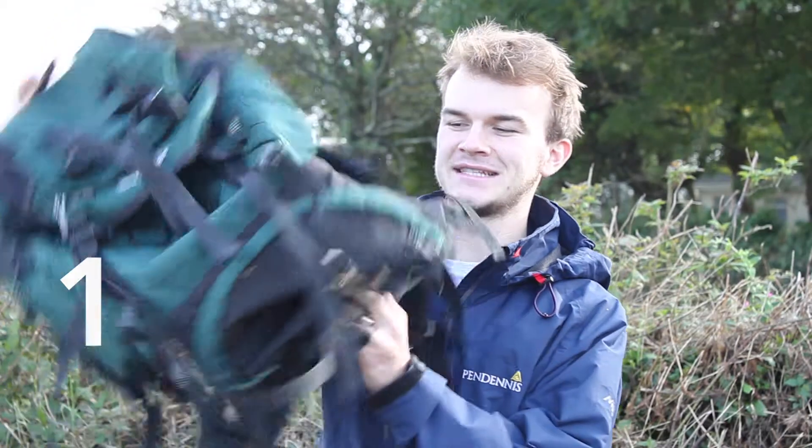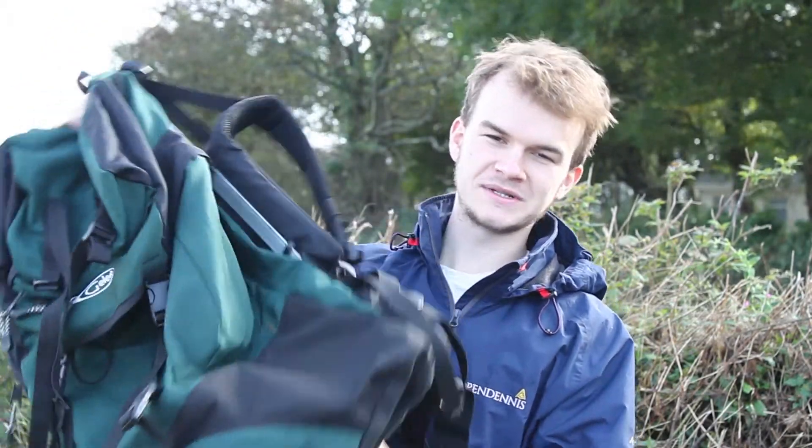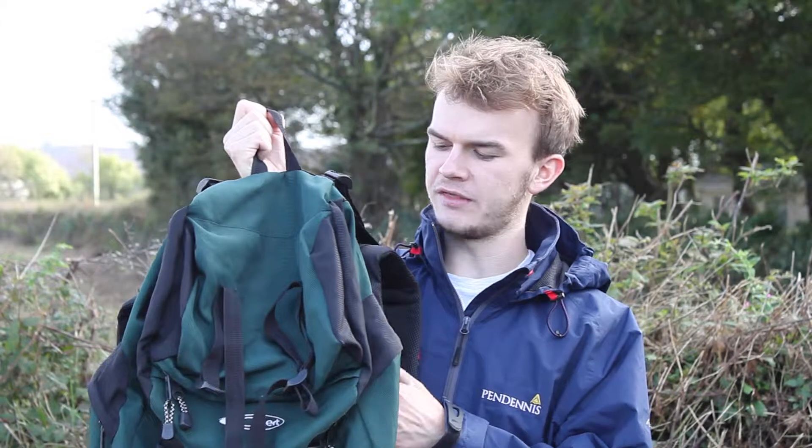In at number one I have the rucksack itself. This particular rucksack is 85 litres — I took such a big one because I was planning to take a lot of camera equipment. However, my girlfriend Hannah took a 60 litre rucksack and found that plenty big enough. You want something easy to manage because you never know if you'll have to carry your bag around for the day. It doesn't really matter how long you go for because you still take roughly the same amount of things — every hostel has washing facilities so you can wash and rewear clothes. One extra tip: make sure you take a lightweight waterproof coat in your day rucksack, because you never know when it's going to rain — it's saved my bacon several times.